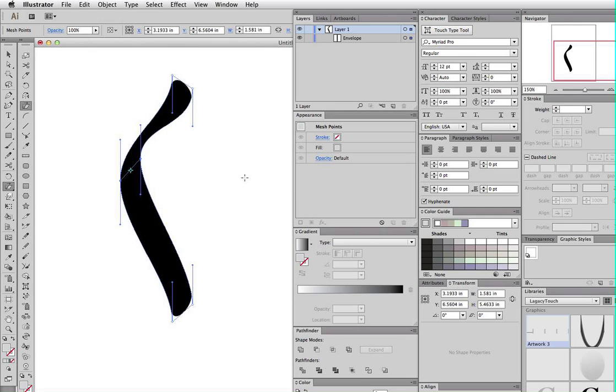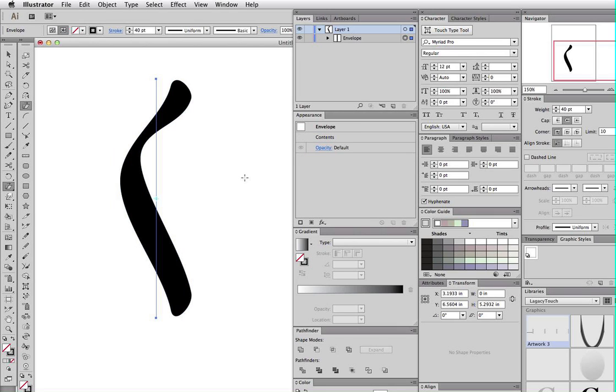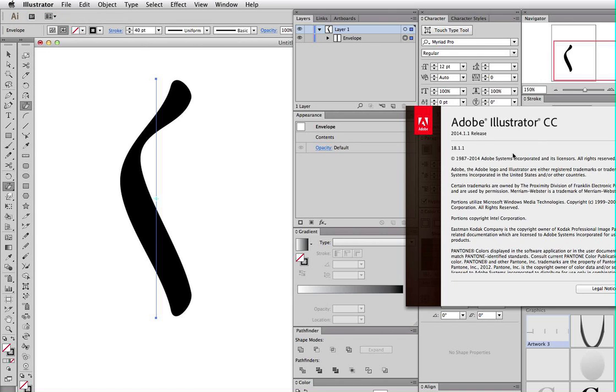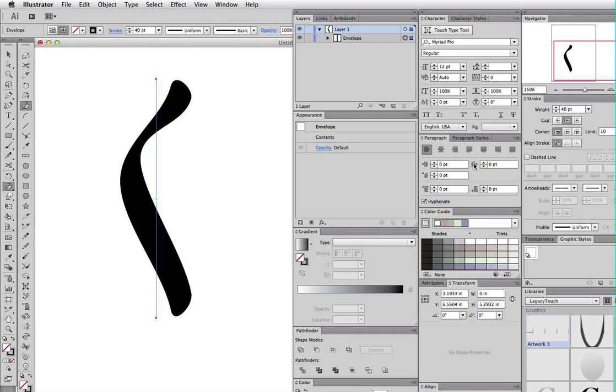But if I went in and edited the path, I'm going to hold Option Command P to go in and edit the path itself. I'm in CC, so I could give that stroke a gradient. So let's say, if I can find my gradient, there we go.